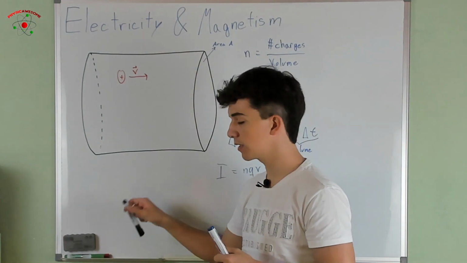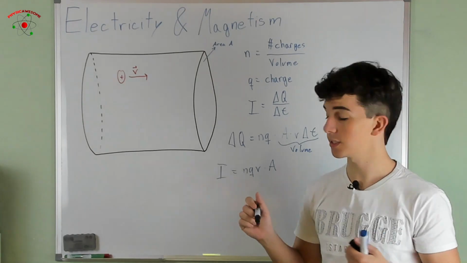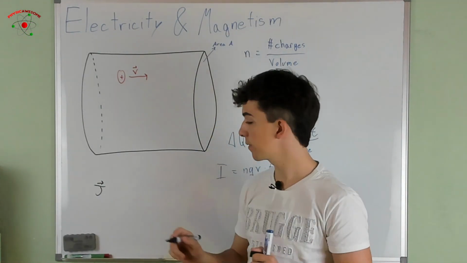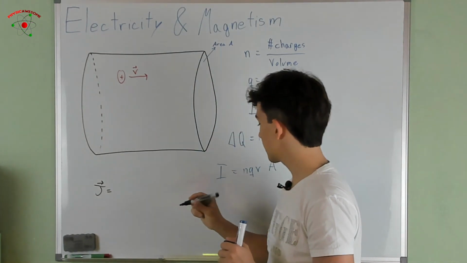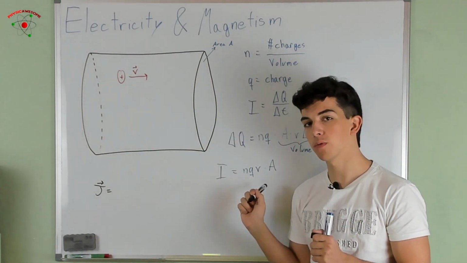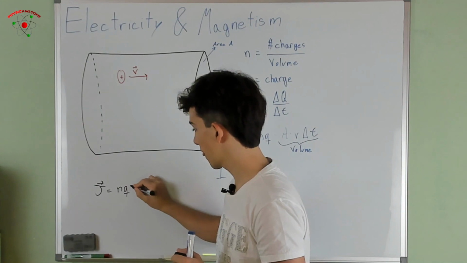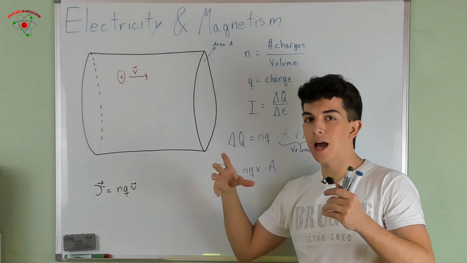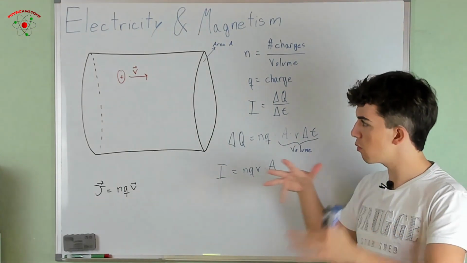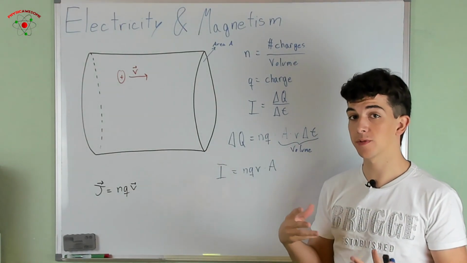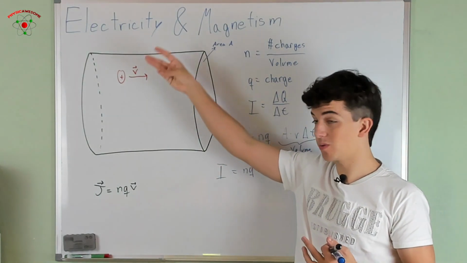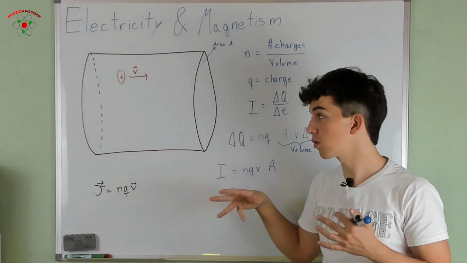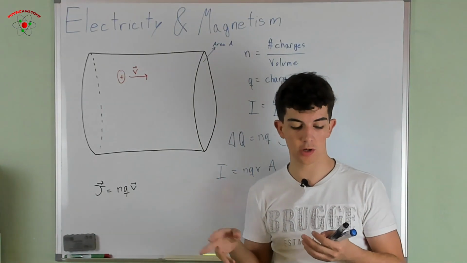Taking this into account, we can define some quantity we're going to call J, and it's going to be our current density, and we'll make it vectorial such that it's equal to Nq times v. This quantity represents how charges move, taking into account the amount of charges all over the place and how fast they are moving, to take into account how many of them are going to cross over here.